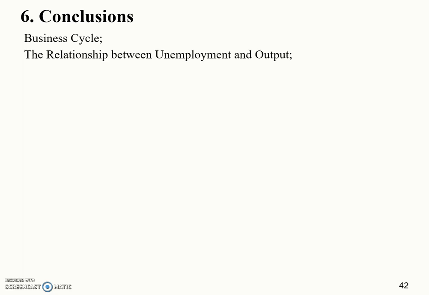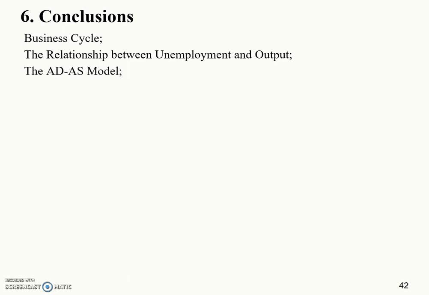Here, let's draw the conclusion of this very important chapter about Keynesian economics. We started with some simple definitions about the business cycle. We talked about contraction and expansion, how we define it, or how NBER defines it. After that, we checked the relationship between employment and output. We found a negative relationship between these two, which is the so-called Okun's law.